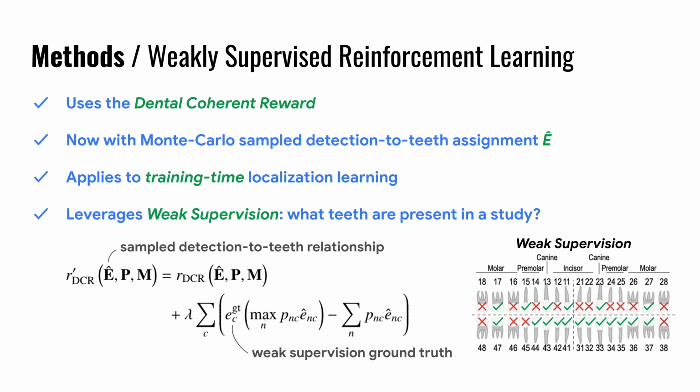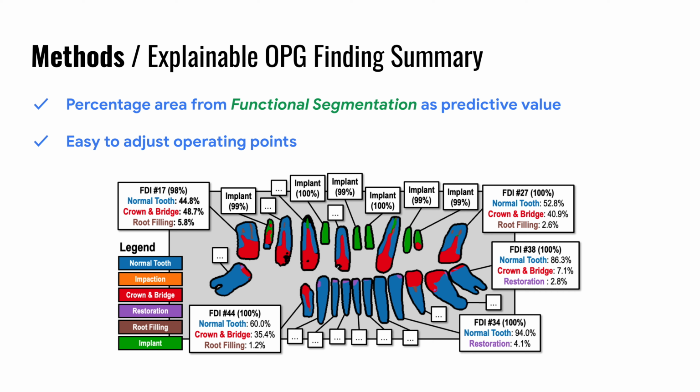It is also a hassle for our dental experts to annotate all the per pixel maps for learning the models. Hence, we're interested to see if we can annotate the presence of teeth in each study only and leverage that as a training signal. Coincidentally, the dental coherence reward is somewhat compatible with that pursuit. Concretely, we sample an assignment matrix at training time and use the ground truth weak supervision to derive the reward. With a sample probability and reward function defined, we can easily optimize with policy gradients from reinforcement learning. This reinforcement learning process acts as a fine-tuning step after the tooth localization module is first trained with densely annotated data. Finally, as the last piece of the puzzle, we combine the segmentation and the localization outputs.